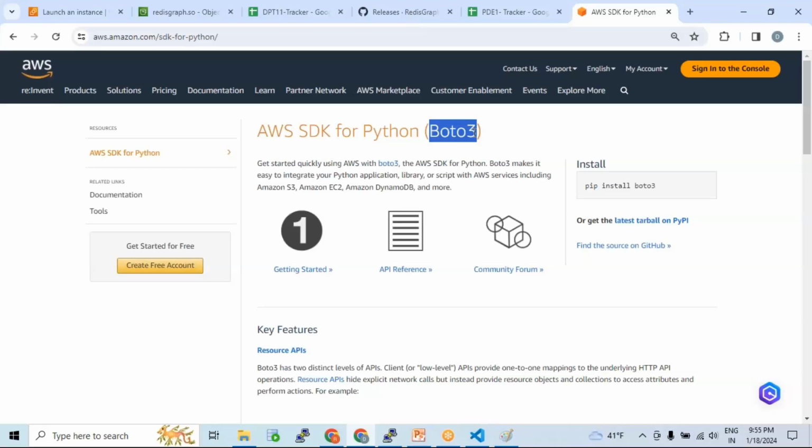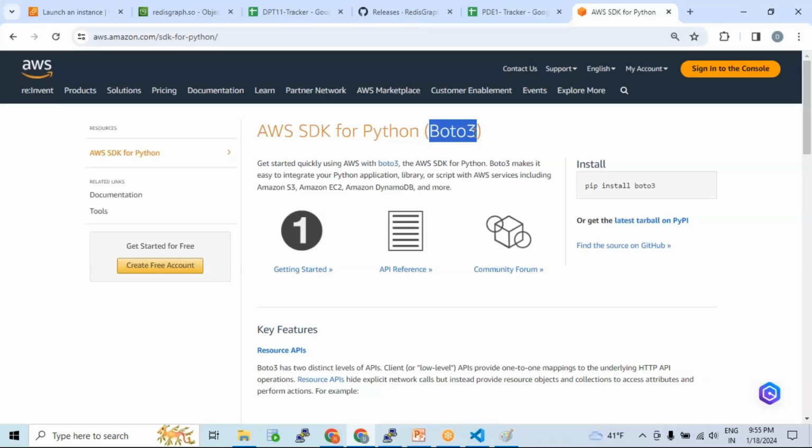It could be AWS or Azure or Google Cloud, or it could be any other. At the end of the day, what is it that you wanted to administrate? Just download and install that module and start working on it. Because by default, when you install Python, it will not install these specific customized modules for you. That's the reason. That being said, AWS has developed a module called Boto3.